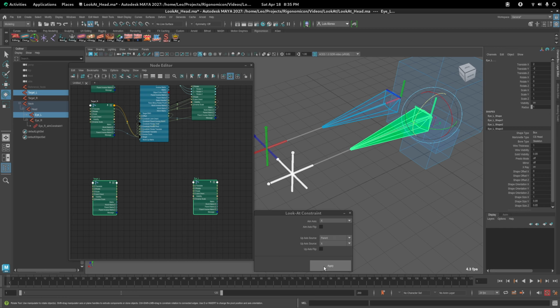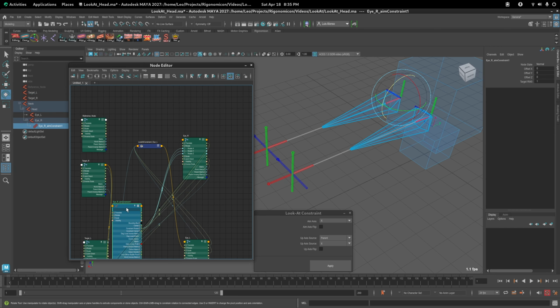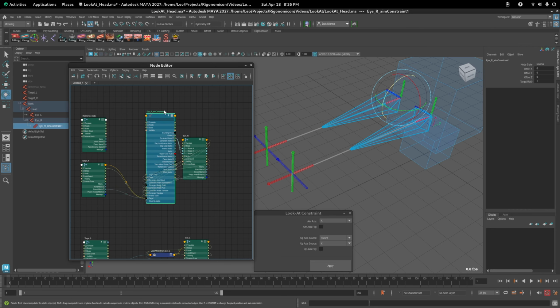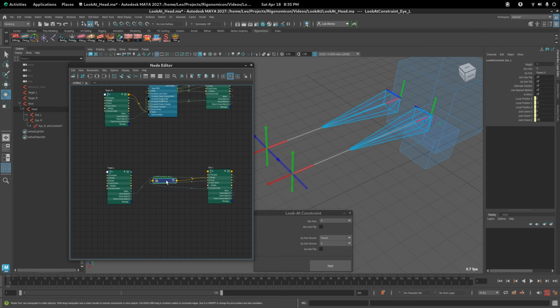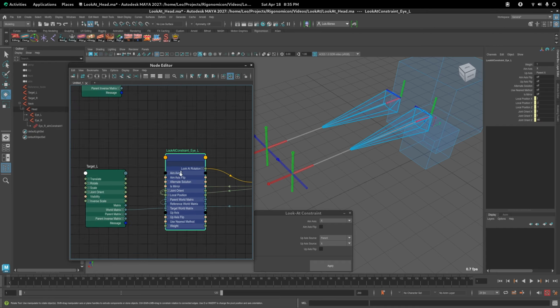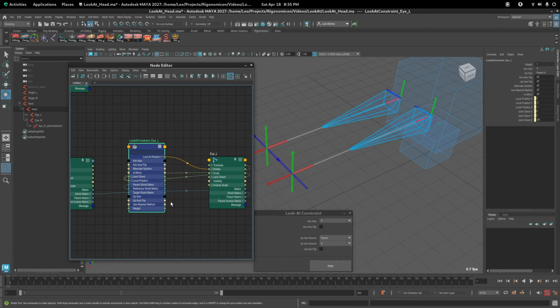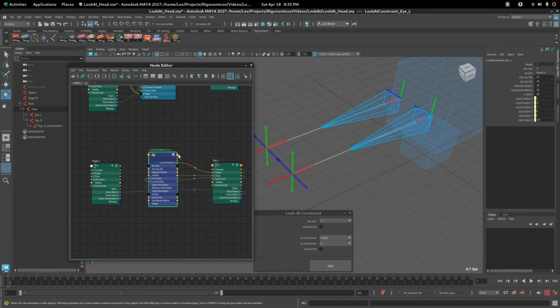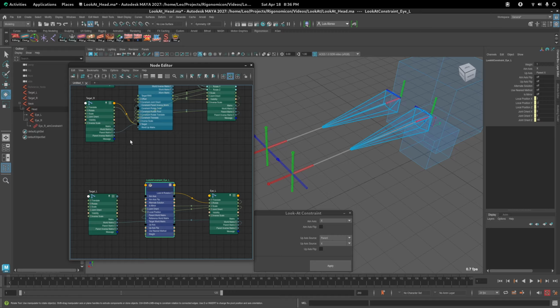So what we do is press apply, and it should have created, okay, I put it over here. And then we're going to open that up. You're going to see it's a lot simpler. And yes, there are a lot of things in here that we don't have, like the ability to blend between multiple targets.